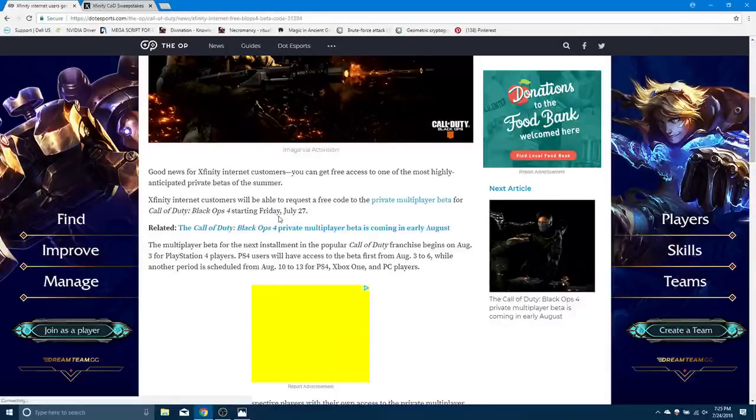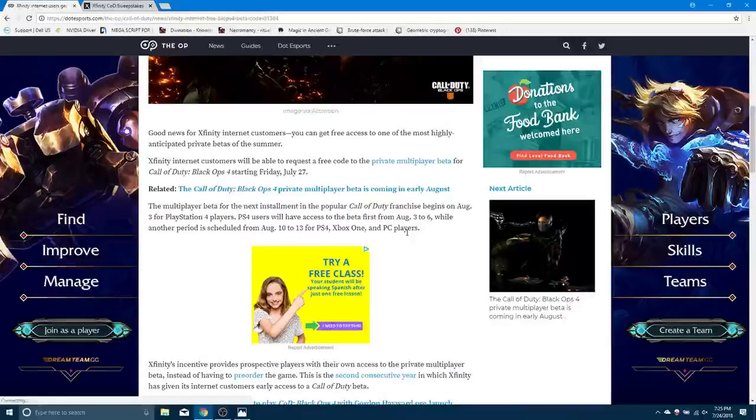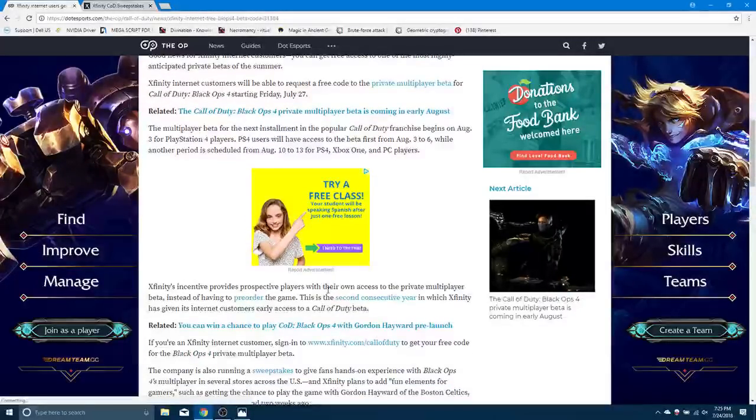And the reason I have that photo up, I'm going to go back to how easy it was. So basically, this year it's going to be just the multiplayer, which I think it was like that last year for World War II. And then it just goes to say that the beta is going to be August 3rd to 6th for PlayStation, and then August 10th to 13th for PlayStation 4. And there's a lot of information I need to tell you about just so you don't mess this up. To be honest with you, because last year some people ran into issues, so I just wanted to clear it up and give you that date so you can hop on July 27th.